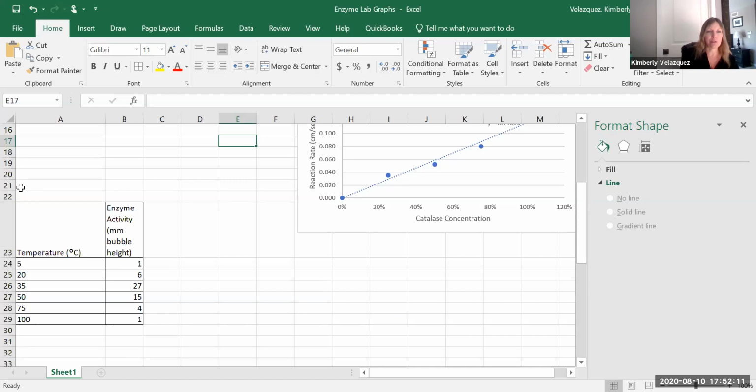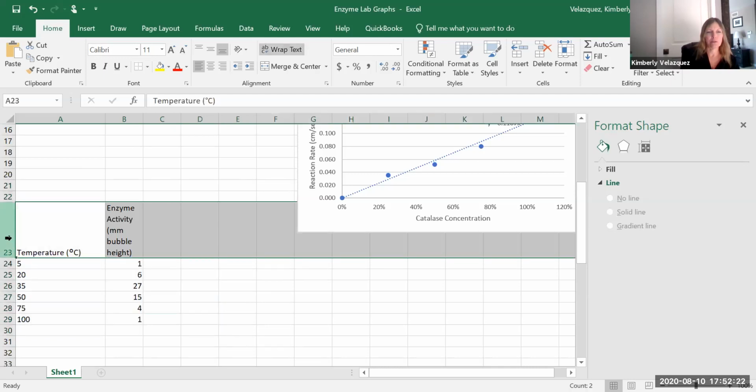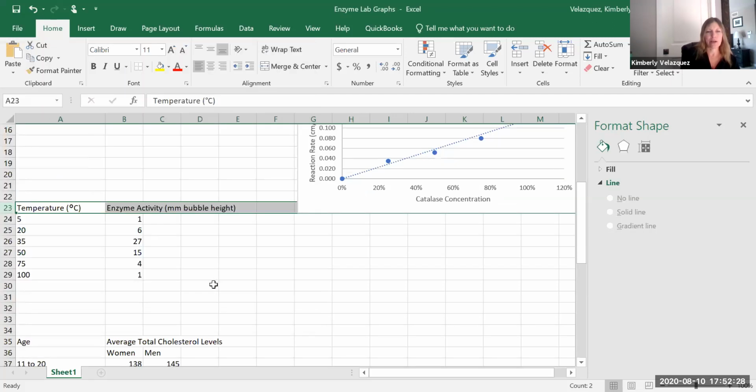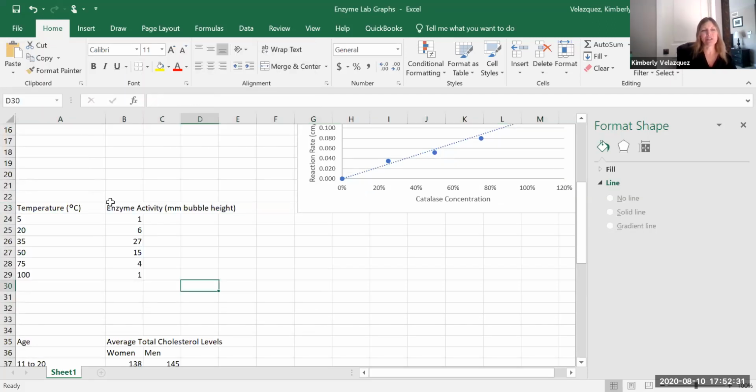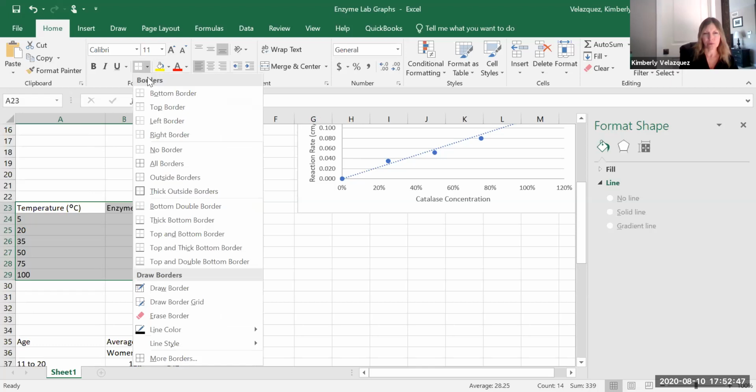I want to just quickly show you something, how I did this. I'm going to undo this one. Get rid of those borders. Okay. So say your data looks like you just typed this in and here it is, but now I want to copy and paste this into my lab report and I want it to look nice. I want some grid lines around my cells, and to do that I'm going to go right here and I'm going to tell it I want all borders.